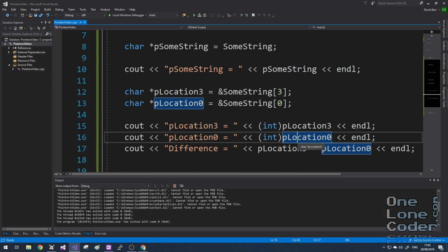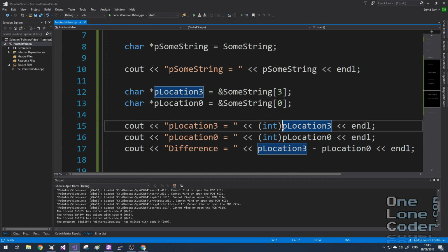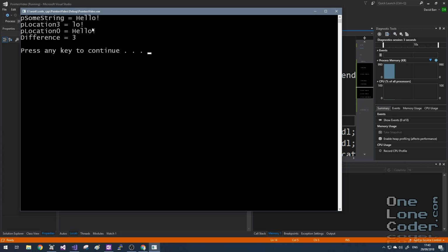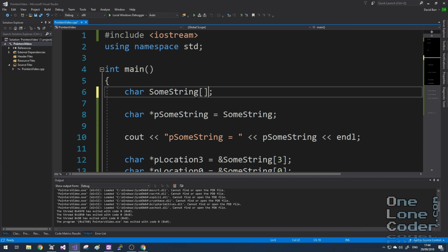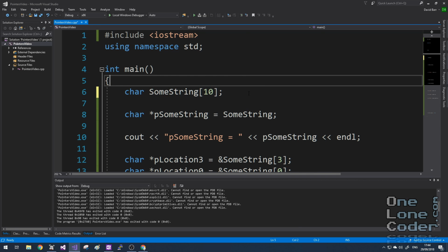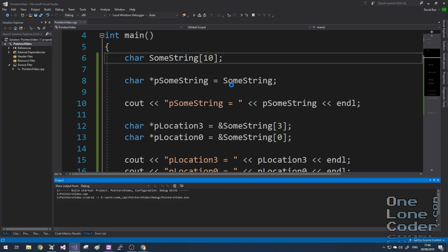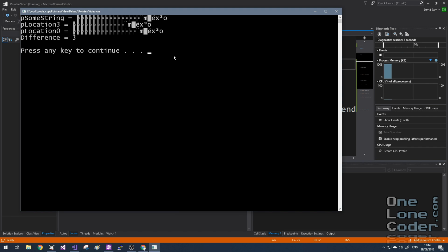But let's see what happens when we take these casts out of the location values. Well, we start to see something a bit weird. We see the 2 strings, but we see fragments of them. In fact, location 3 starts from the 3rd element of the string, and location 0 clearly starts from the beginning of the string. And this is very confusing. Let's say we didn't actually initialize it as a string, we just initialized 10 bytes of char. And now we run it. You know, things are just getting worse here.